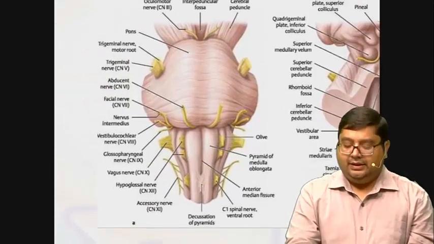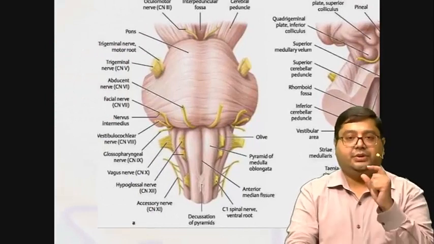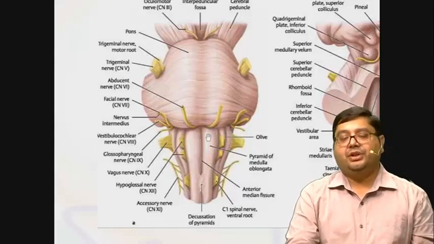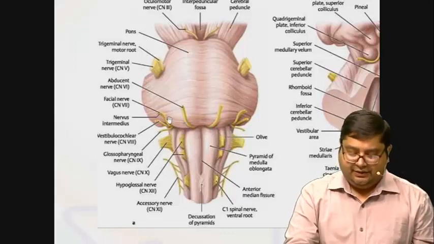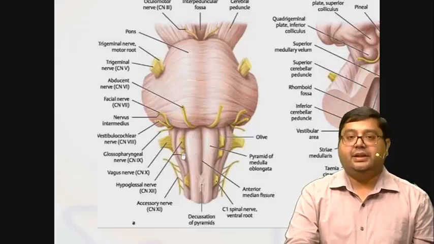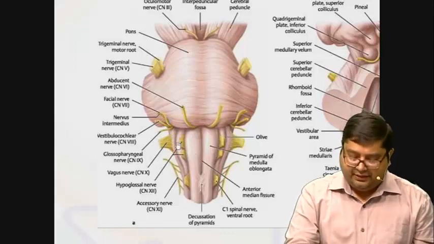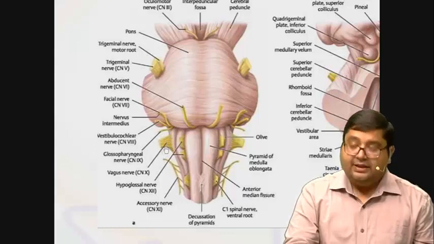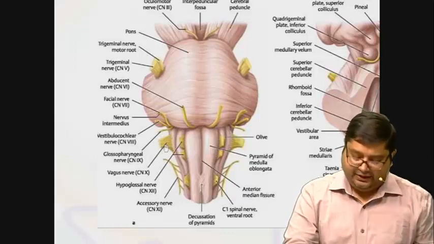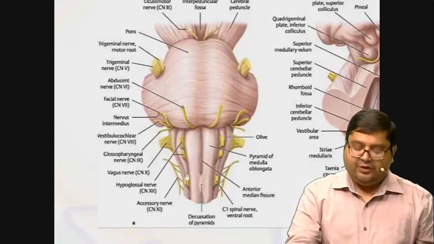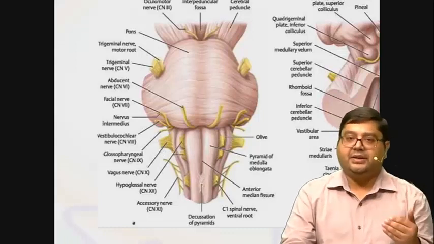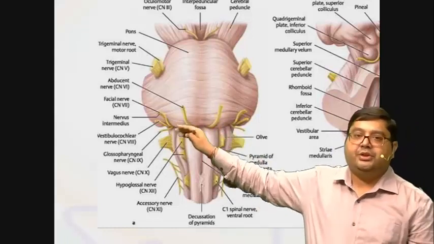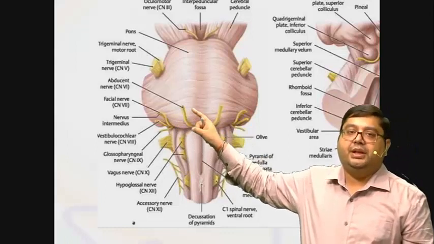aspect. Now for the rest, whenever we see the cranial nerves, the thickest will be the fifth nerve. This is the trigeminal, but at the pontomedullary junction we can see the sixth nerve, seventh nerve, eighth nerve, right? Then in the medulla part we have the ninth nerve here, then the 10th nerve, which is again a relatively thicker nerve. And we have the accessory nerve, with two parts, spinal accessory and cranial accessory. So among the nerves marked at the pontomedullary junction, if this was marked, the answer should be the sixth nerve.